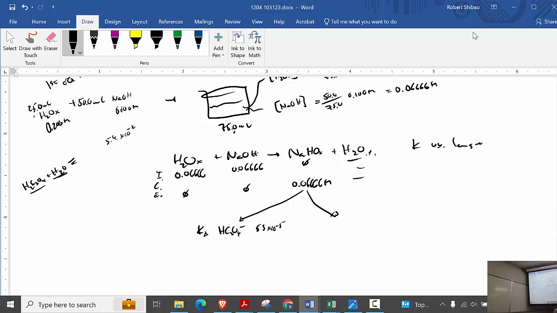So what this is: hydrogen oxalate collides with water. In this collision, water takes the proton, and we end up with oxalate and hydronium. So oxalic acid loses the proton. But hydrogen oxalate is amphoteric, and so hydrogen oxalate can act as a base.